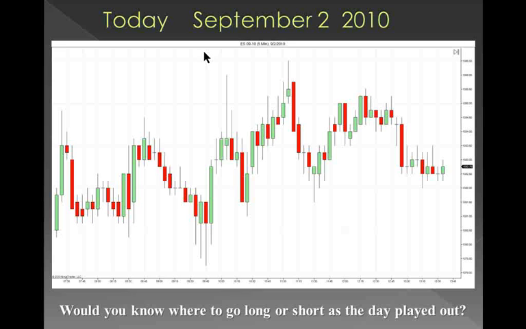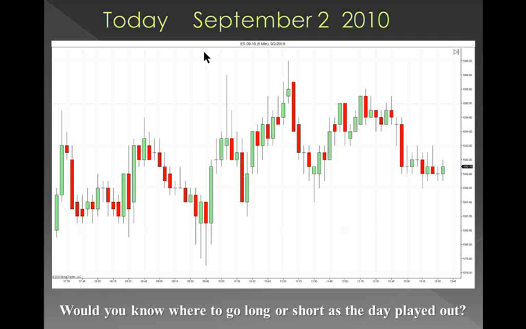To start off, this is a chart of today. Everyone who was in the market today, this is exactly what we had and exactly what occurred. And using just the chart and using just what you see here, nothing else, I'm going to say to you that everything that can be known or can be explained is absolutely here in the chart. And I say that because when I trade, I really minimize what I use as far as indicators. All I use is the actual price itself, the chart, and the Atlas line.